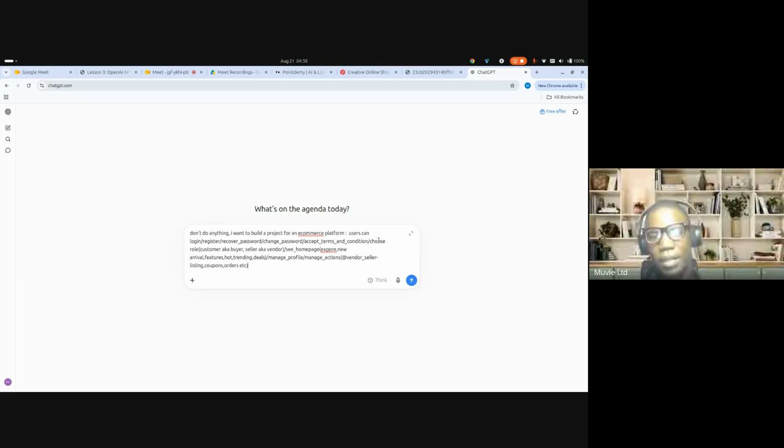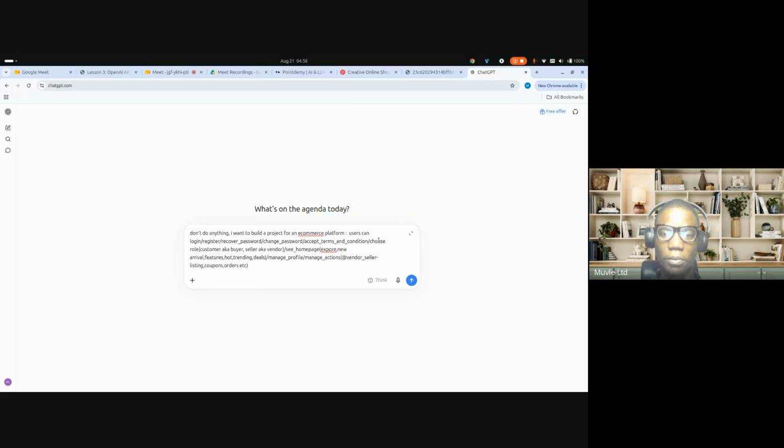You see, this particular prompt is very large. But what makes it large is that you just make sure you highlight everything you want. The core functionalities of this particular project must be highlighted in this prompt.